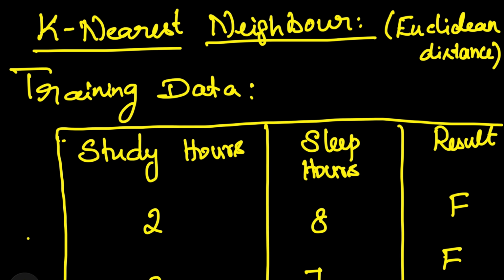For instance, if you are asking 3 friends and one friend is saying you should take the decision yes, and the other 2 friends are saying no, then the majority voting is no, right? So you will be taking the decision no based on the majority voting. If I have 10 friends, you are going to first choose the 3 friends who are very close to you, and from those 3 friends you take the majority voting, and that will be fixed as the result for your decision. This is how k nearest neighbor will also work.